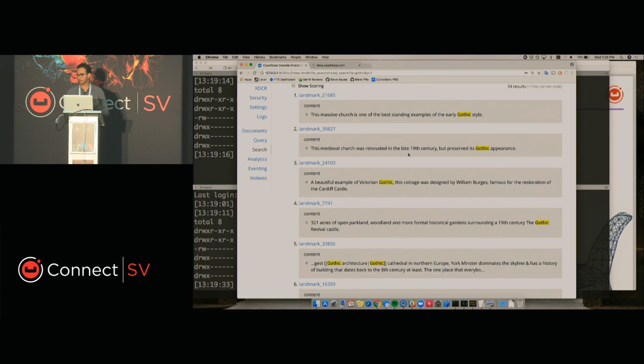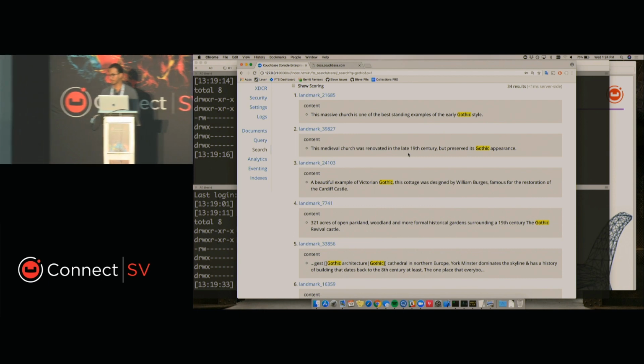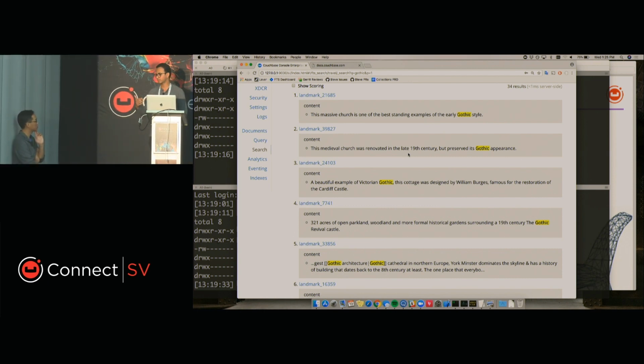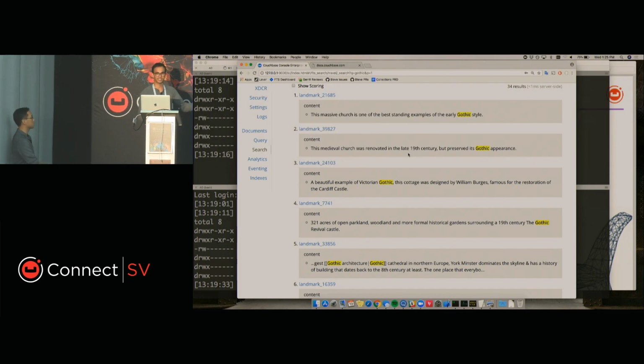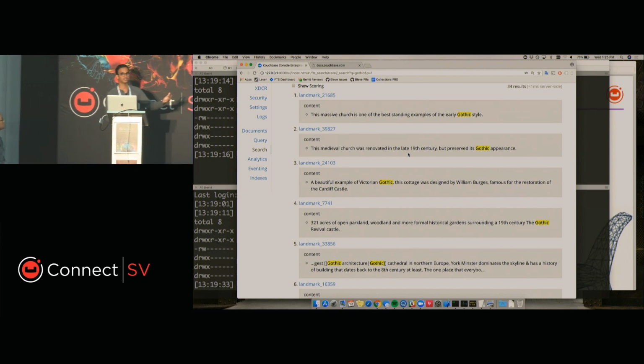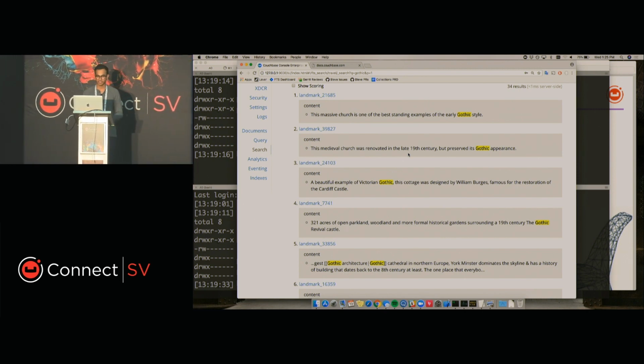Now we also provide the power to the user to tweak the score settings, and this can be done by boosting, where the user may be interested in this particular search term appearing in field X more than field Y. He or she wants to give more weight to field X than field Y. They're able to do that as well. If the term appears in the title field, it would be more important than maybe in the comments field, right? So you could put weight on which field matters more to you that way. And we have faceting too. Faceting essentially shows other information about how many documents fit the search criteria along with the hits.